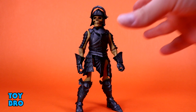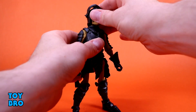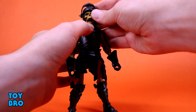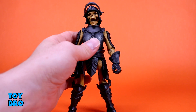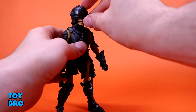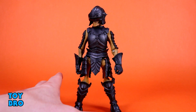Then we've got this head sculpt, which I'm a huge fan of. Getting skulls and something a little bit different always works for me. There's a ton of detail here — there's still a little bit of a wash on this skull face that brings out the sculpt. He does have an articulated jaw; depending on how you have it moved, it'll open more or less. You've got those sunken eyes, the lack of a nose — everything just looks evil and menacing and slightly grotesque. Then we've got this helmet, which is easily the defining characteristic of this figure. You can pop this visor down, and you can't tell me that doesn't look slightly more menacing than with it up. It just looks super evil, and I really like this visor.